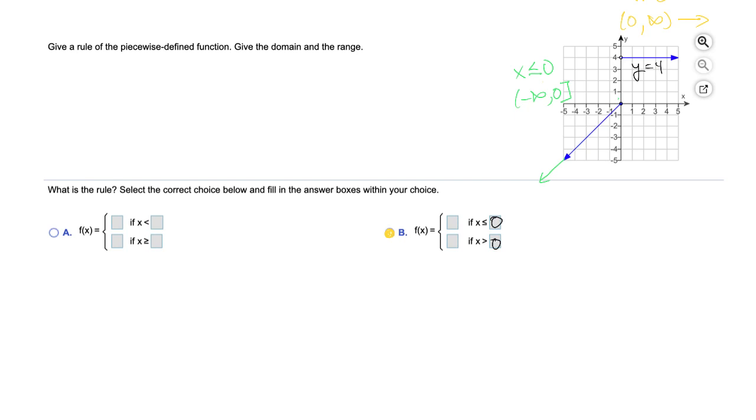So for this one, for x greater than or equal to 0, it should just be a 4. Actually, I don't even need to make the arrow for that. Okay. The next one you've got to find out. You could solve for your y-intercept, but we actually see it's at 0. So our y-intercept equals 0, so b equals 0 for this line. And then you just got to find your slope. Well, it's going up 1 to the right 1, so our m is equal to 1. So it'd be y equals 1x plus 0, or just x. So our function would just be x.